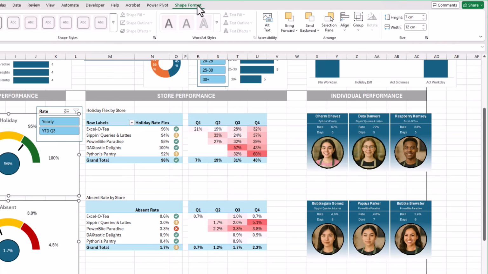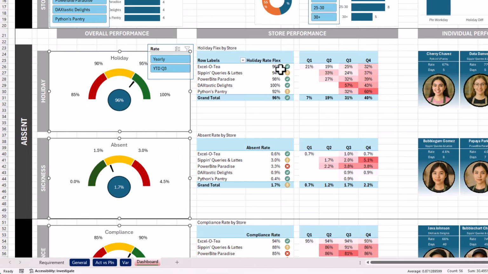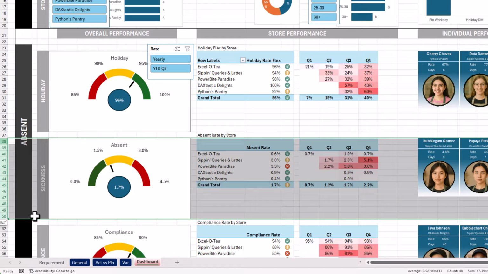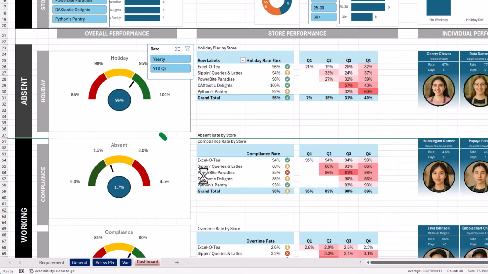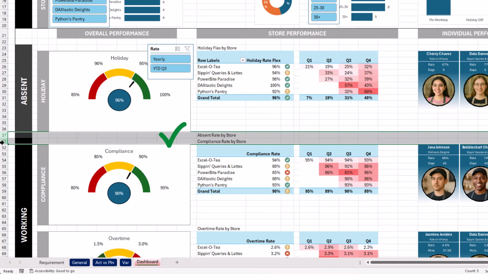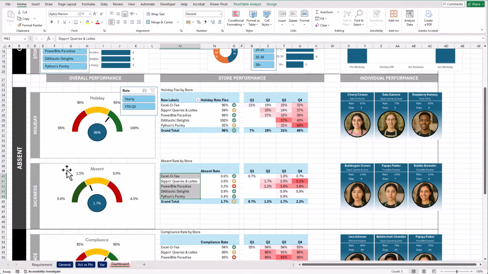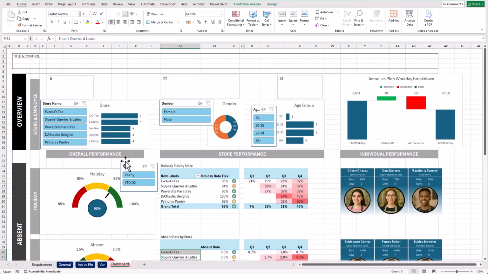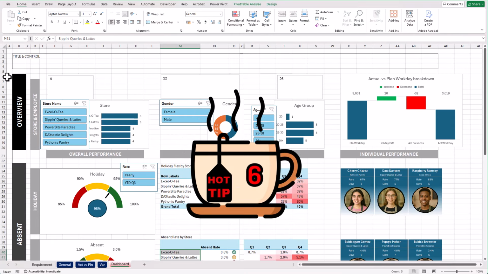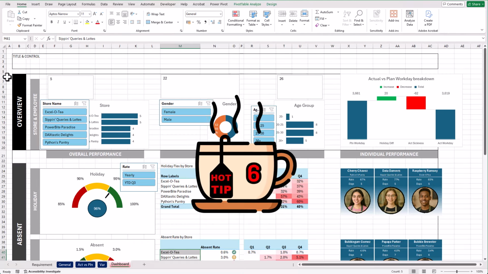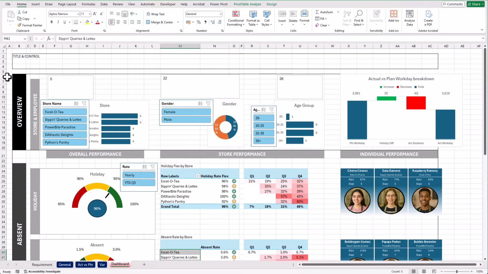Now set the height to 6.85 centimeters. And as you can see, the chart fits nicely within the row area we want to hide. So when we hide the section, the visual collapses perfectly. But hiding rows manually this way is not ideal because users might miss that something is hidden in the sheet and it's not very intuitive. So let's create interactive row groups so users can expand or collapse the sections with just a simple click.